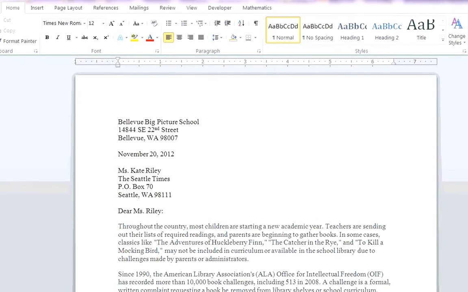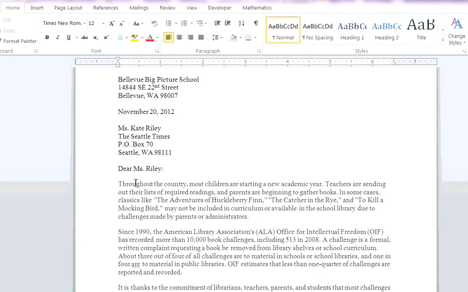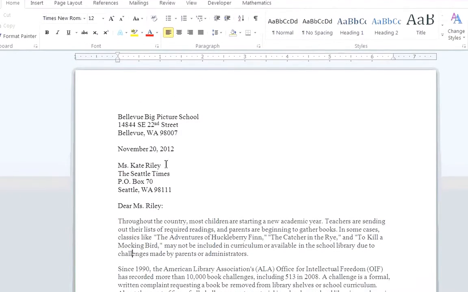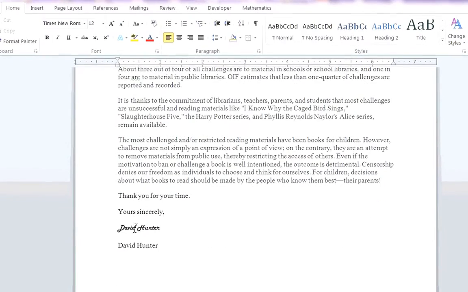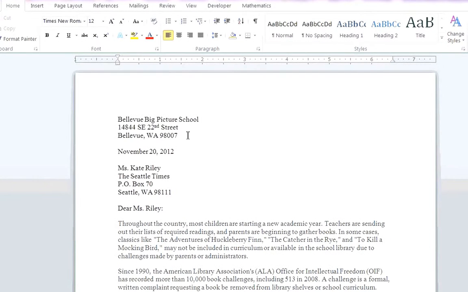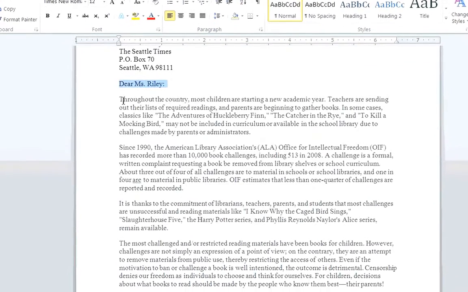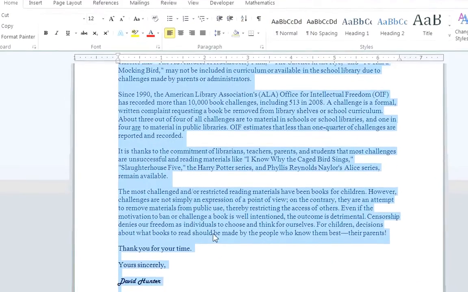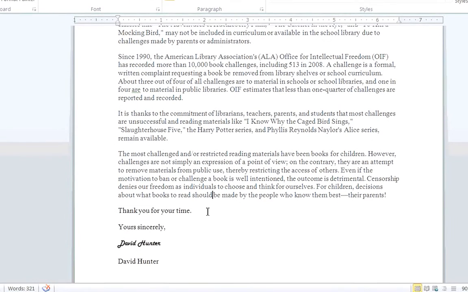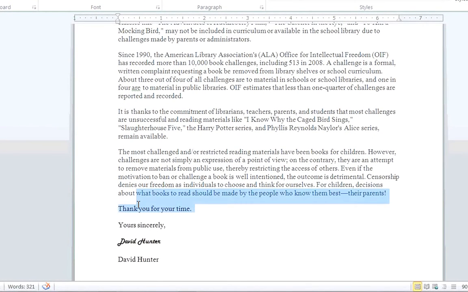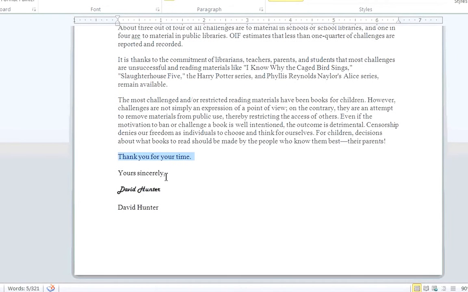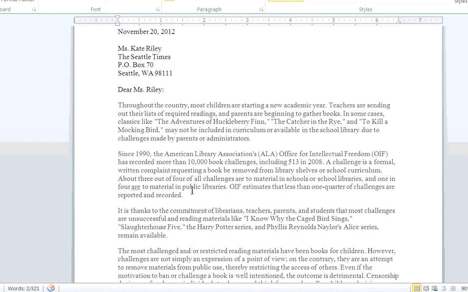So that's basically the block format letter, size 12, Times New Roman, it's single spaced, but you do skip a space between each paragraph. You don't indent the paragraphs. Everything is aligned to the left. And some of the big things are your address, the date, the person's name and address that you're writing to, the greeting, your body paragraph, the text of your letter. You can say something more personal in here, thanking them directly. Your closing, comma, only the first letter capitalized, your signature, and your name typed.